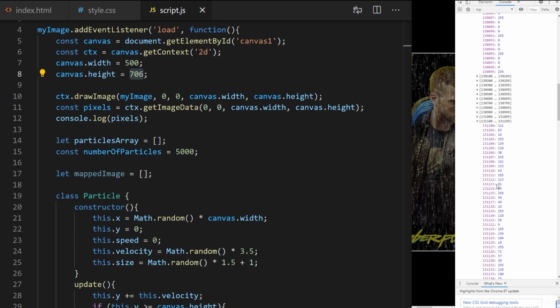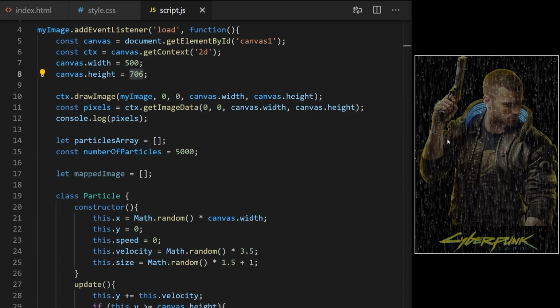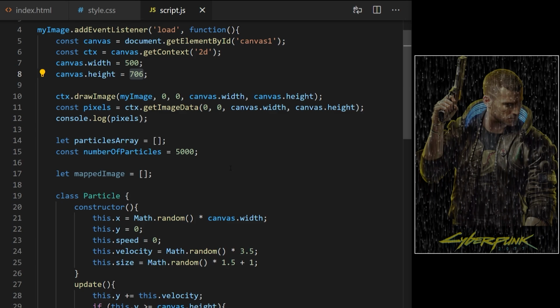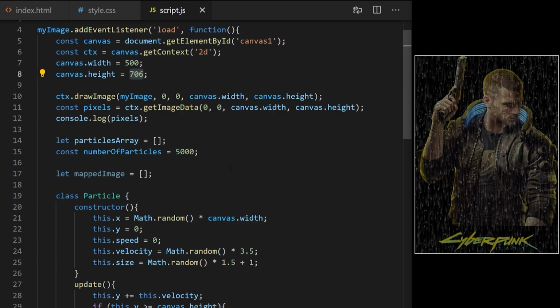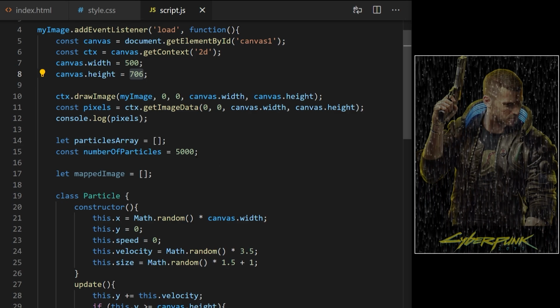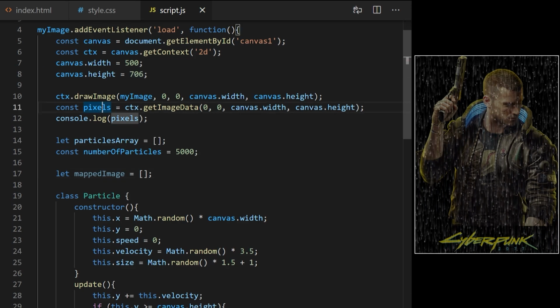Let's look at the pixels with color that are not black. For example, here we have 111 for red, 83 for green, blue, and 255 for alpha. Then 139 is red of the next pixel, and so on. So now we understand how the color data returned by getImageData method is organized. We can cycle through it and save it in our own array, and since we know width and height of the scanned area, we can calculate x and y coordinates of each pixel. Since we know how many pixels fit on one row, and we know how many rows and how many columns our image has. This is only a bit more difficult part in this tutorial, so if you are a beginner, keep in mind this is not easy.